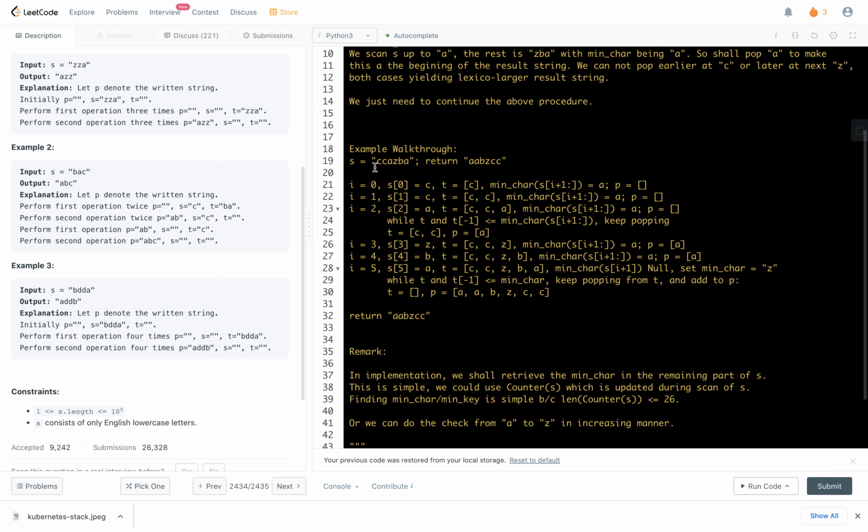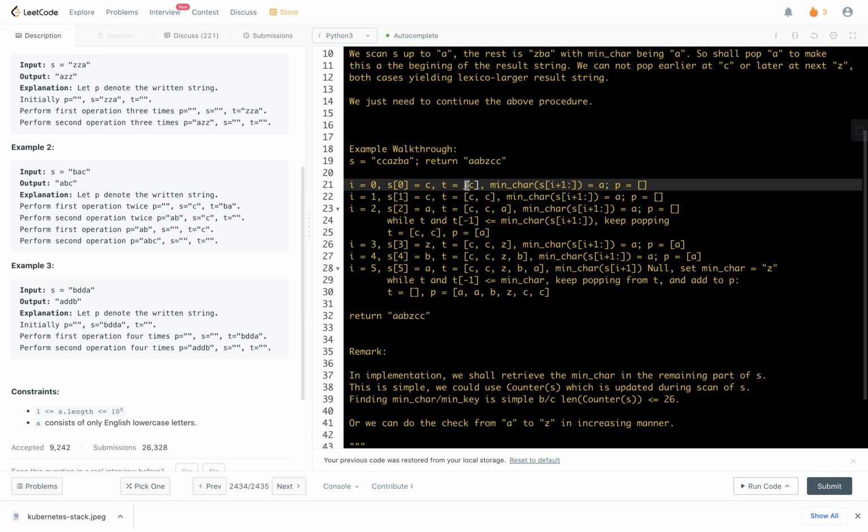So here is a walkthrough. Here I'm going to use a very detailed analysis. Here we have s, and the return should be AABZCC. The process is like this. When we look at the first character at index 0, the character is C. The remaining part is from here, and the minimal character is A. C is larger than A, so we just add it to the stack, but we do not pop.